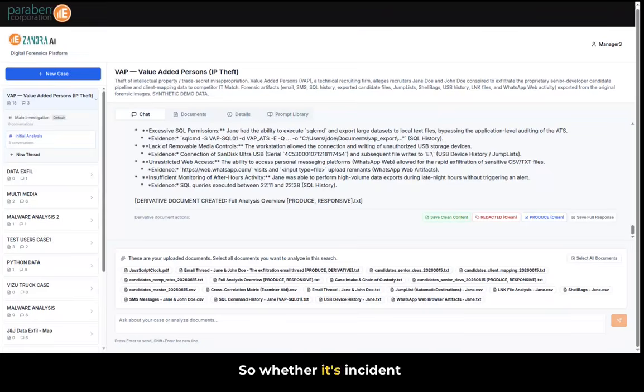So whether it's incident response or conventional forensics, it's been specifically trained for that. It took a while to train the model, but unlike ChatGPT or Claude, which are not specifically trained for that, this is focused on that.